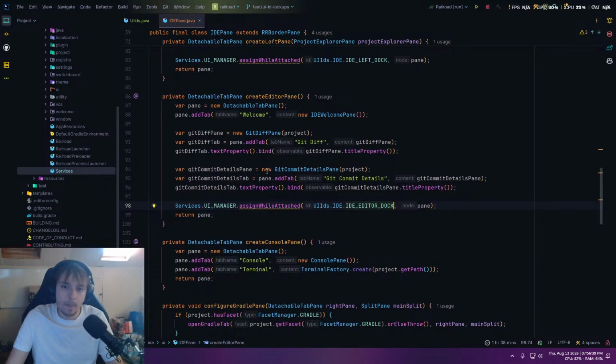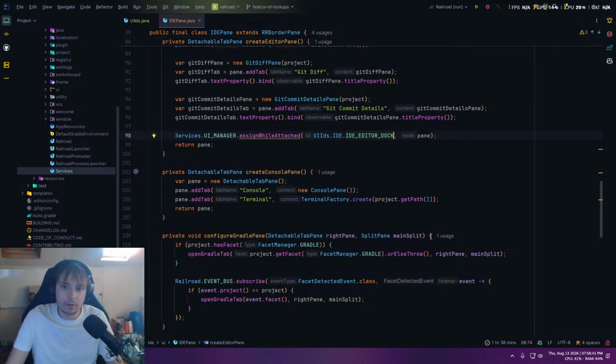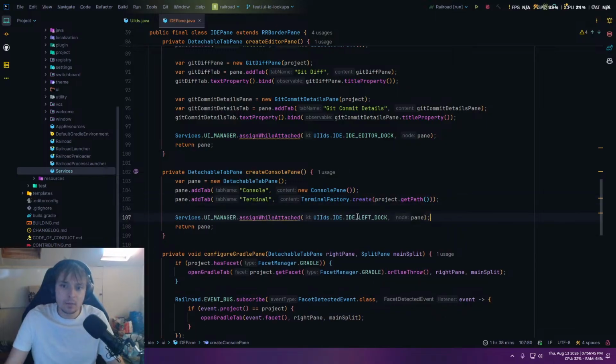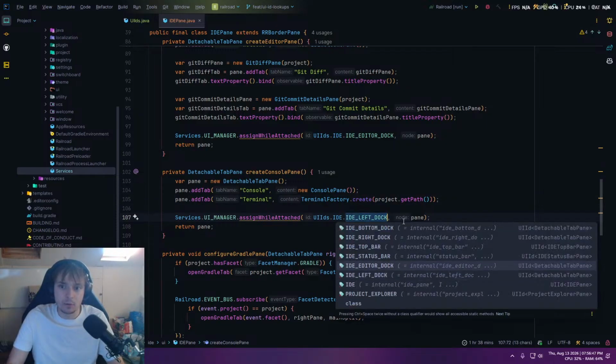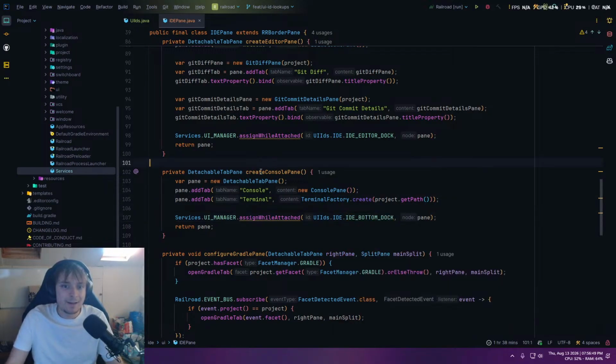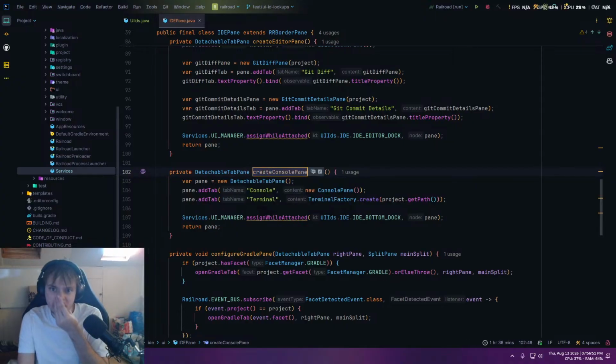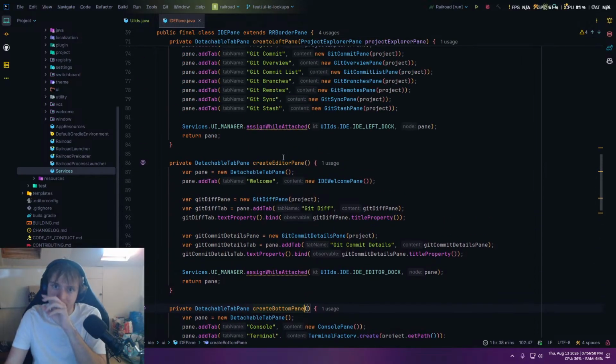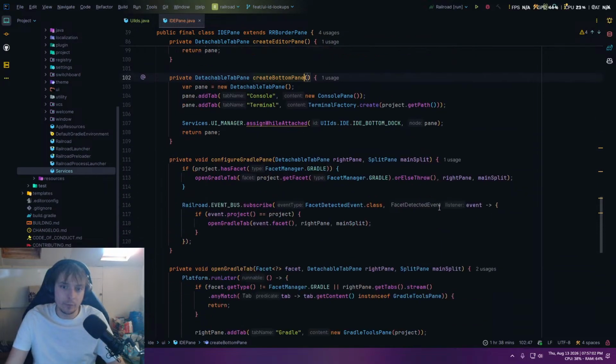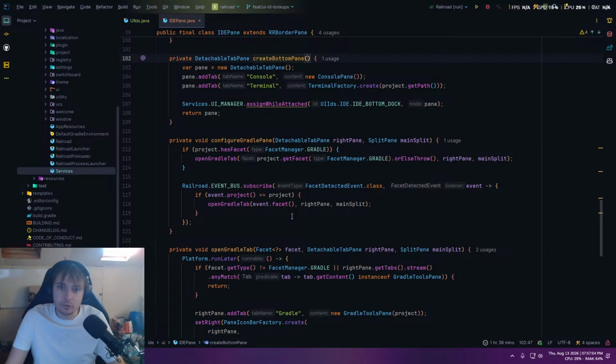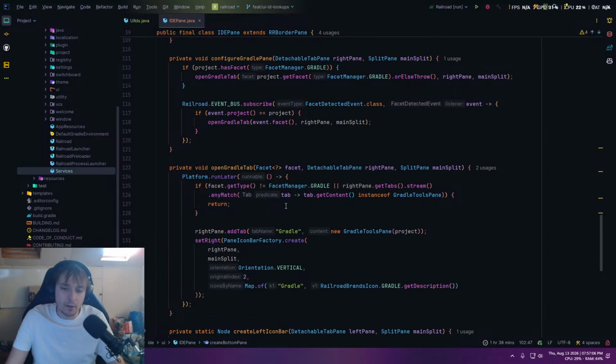Okay, we're also going to need to do the get stuff, but we'll do the get stuff afterwards. This is going to be the bottom pane, so I'm going to call bottom doc. Don't really like this method generally. Let's call this create bottom pane. Editor pane is fine because that is strictly for the editor. We could call it like console pane or something, but it's fine.